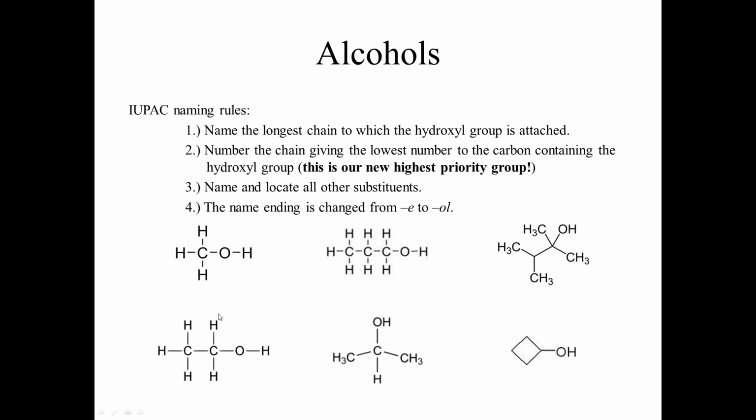Okay. Underneath it is ethanol, right? So this one is a 2-carbon chain. The longest carbon chain possible would be both carbons. I must include this carbon in the chain. Not a tough act to follow here. And then which of these 2 carbons would be labeled number 1? Well, it would be the one the OH is attached to that gives it the lower number. If I start counting here, this would get 1, 2, and the OH would be on carbon 1. If I start counting here, 1, 2, the OH would be on carbon 2. That's a poor choice. So I'm going to choose to give the carbon the lower number possible. So this is 1, this is 2, ethane becomes ethanol, and no substituents.